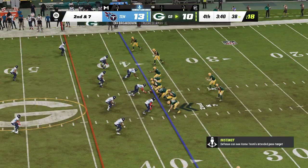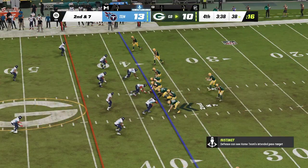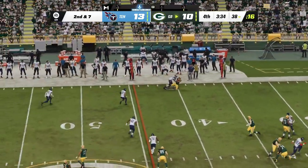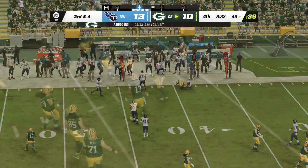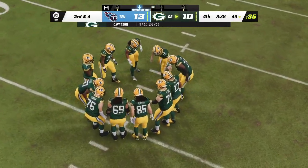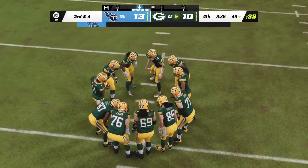Yeah, 230, 240 range. Not super huge. Maybe not counted on to be that inline point of attack blocker that we used to have in the good old days. But you can flex him out. You can run wide receiver routes with him. You can make him a primary target. And that's how he'll shred a defense.